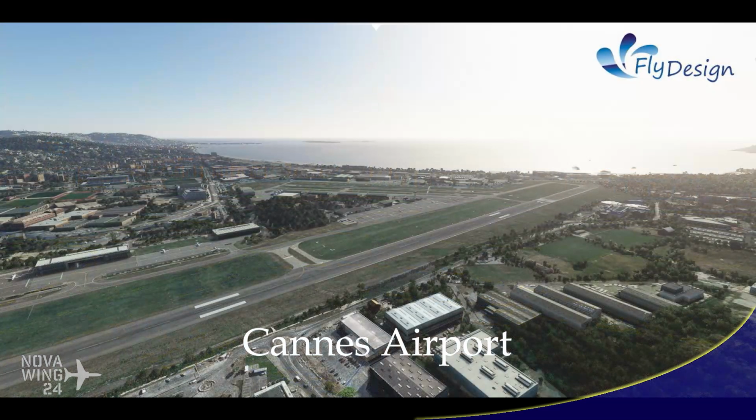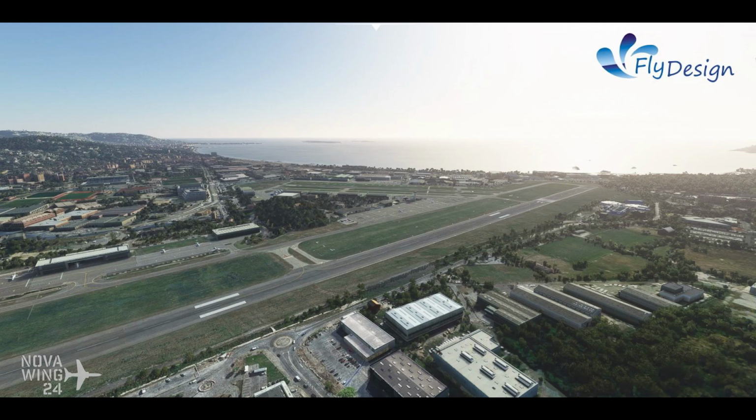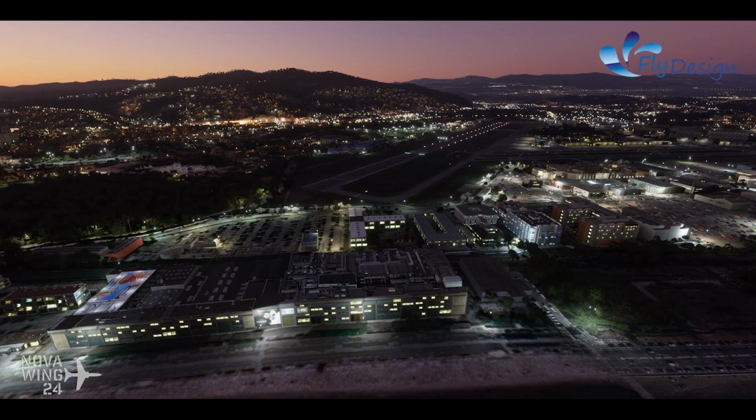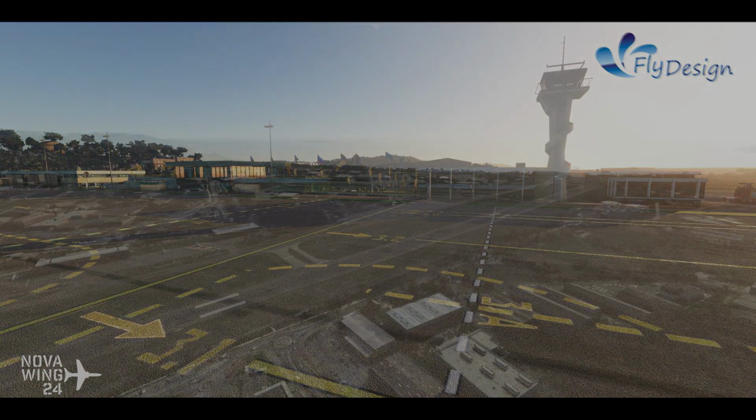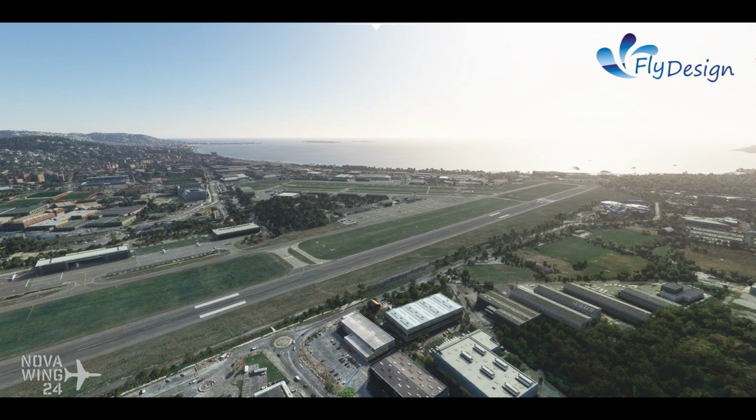In the final release we saw from Fly Design, their rendition of Cannes Airport, obviously the very famous home of the film festival in the south of France. It's again a highly detailed rendition of the airport as it appears in 2020, with full support for custom runway, apron, taxiways, dynamic lighting, and all the usual stuff that we see from a great developer like this. This was coming in at the standard price of about $18 or your regional equivalent, available now from Fly Design.